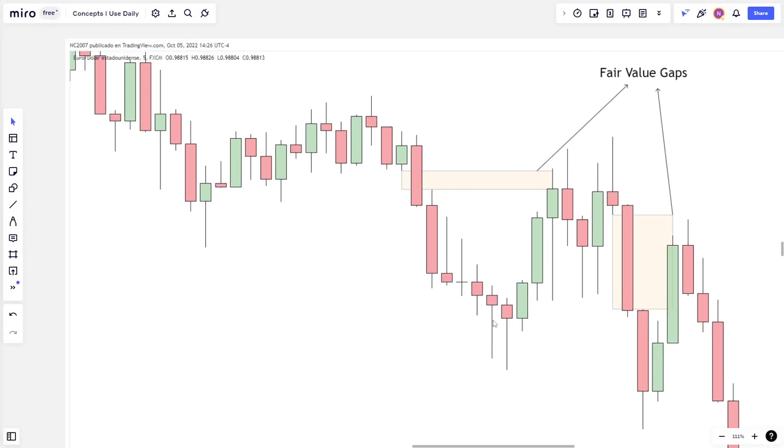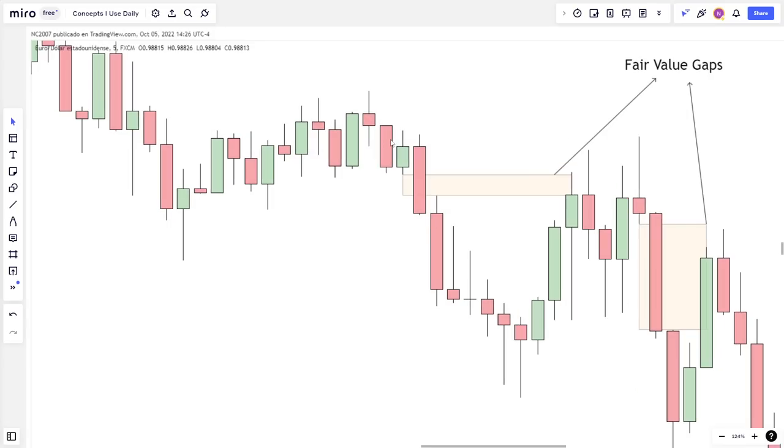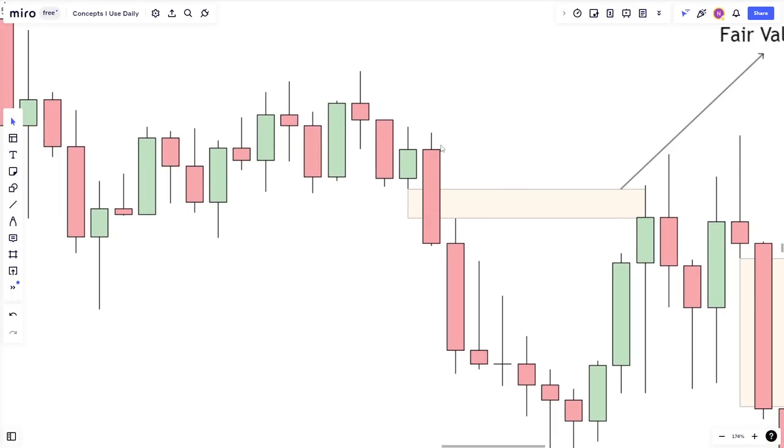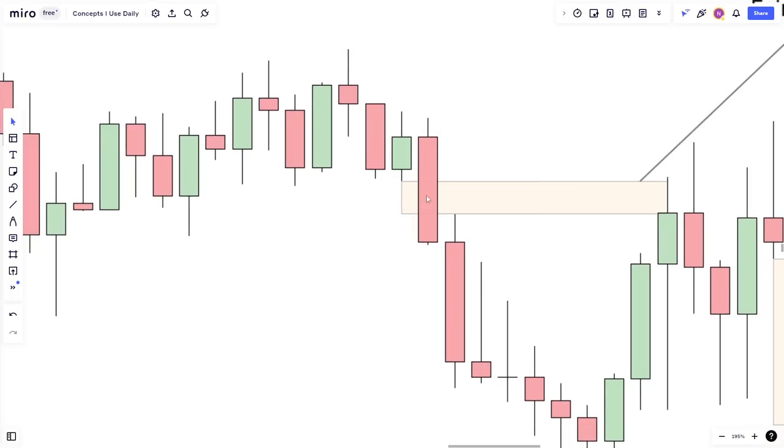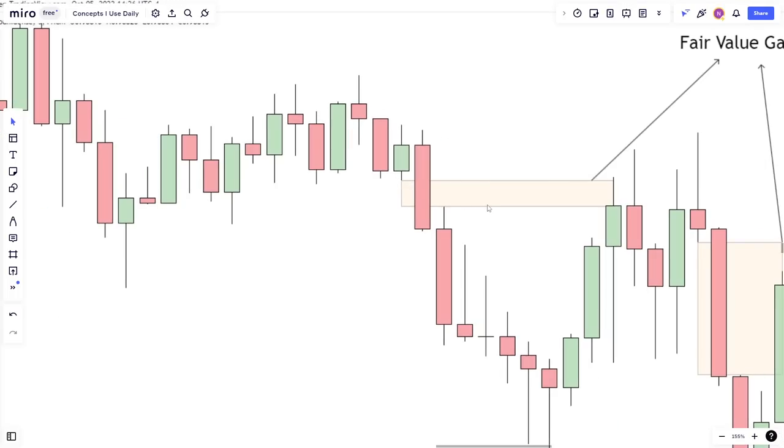So the question might arise, right, about why is this not candle one, then two, and then three? Why is this not candle one, two, and three? It's not about putting a number onto each candle, it's about seeing this. I don't count the candles anymore. I don't even think about that. If I see that this candle is here, the low is there, the second candle does this, and then the third doesn't fill in that, I understand that there is a fair value gap in that. I don't care that this is one, two, and three.